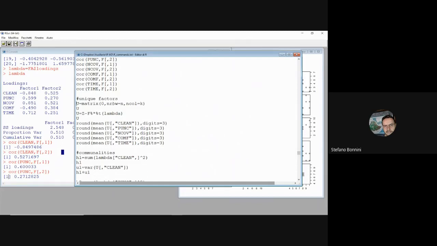response variables and factors. Let's define the 20 times 5 matrix of unique factors. Unique factors represent the differences between the observed values of the original response variables and the values computed with the linear combinations of the factors.